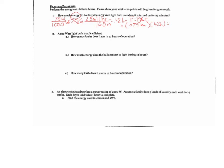So that gives me 0.032 kilowatt hours. And kilowatt hours is a unit of energy, but they want it in joules, and these things are equivalent. And I'm going to just put a big old slash here, which gives me, it's the same thing, 0.032 kilojoules. They want it in joules, so what I'm going to have to do is multiply by 1,000, because it's kilo, so it gives me 32 joules. And there's my answer. So, a 75 watt light bulb, when it's turned on for 25 minutes, uses 32 joules.